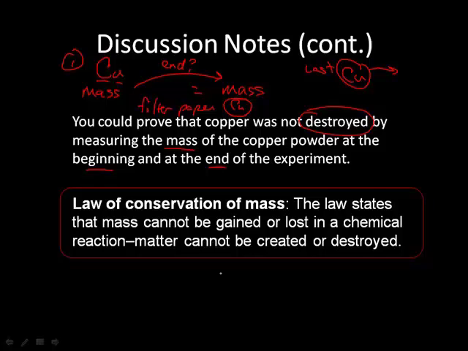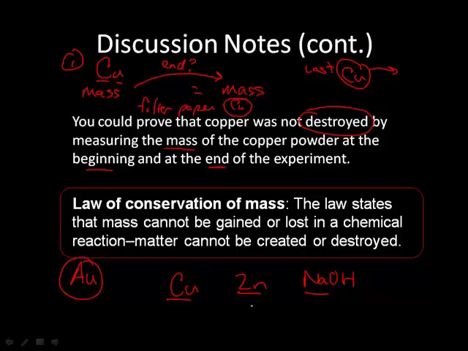Now, in our penny activity, the observations in this copper cycle lab provide evidence that the golden penny is not gold. If the golden penny were gold, it would have to have had gold somewhere in it. We had copper in it, we added zinc to it, we had sodium hydroxide, and none of these are the element gold. So that means our golden penny has to be some mixture of the copper and the zinc.